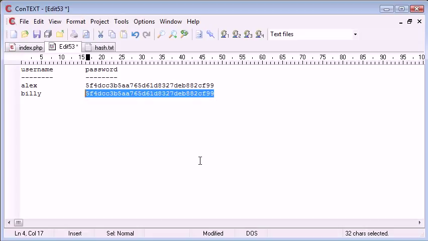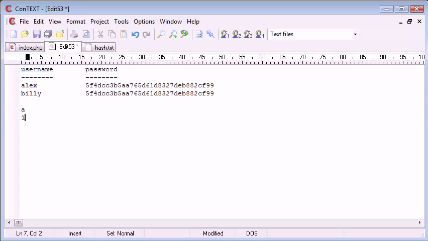If I was to create an encryption method that, let's say, made A equal to 1, or let's do this another way, made B equal to 2, or C equal to 3, and my password was BCA, and I encrypted it as 231, you would be able to reverse this encryption.